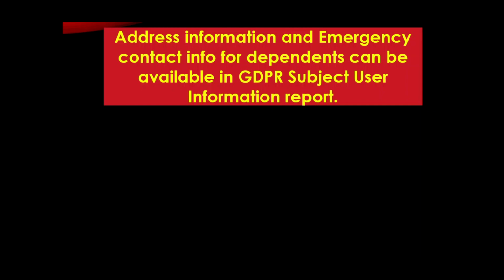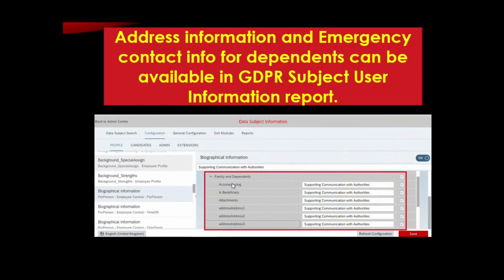That is the change already introduced by SuccessFactors. But in that report, we can download the employee's address information and contact information for that subject user only, but we are not able to download the employee's dependents' address and contact information. In the Q2 2019 release, this has been added to that report as well. Here is a screenshot from the Q2 2019 release. If you go to the biographical information, now under employee's family and dependents, these address fields are available, so we can download this address information for the particular employee's dependents as well.